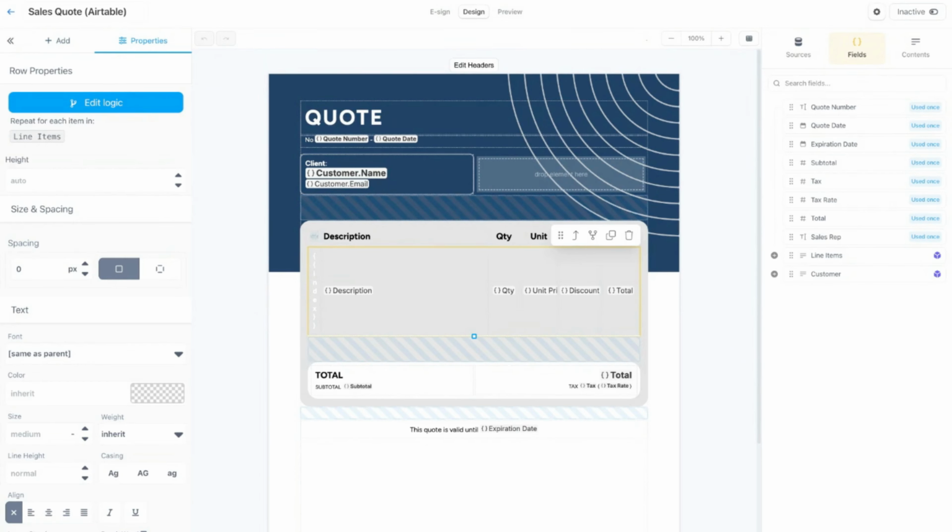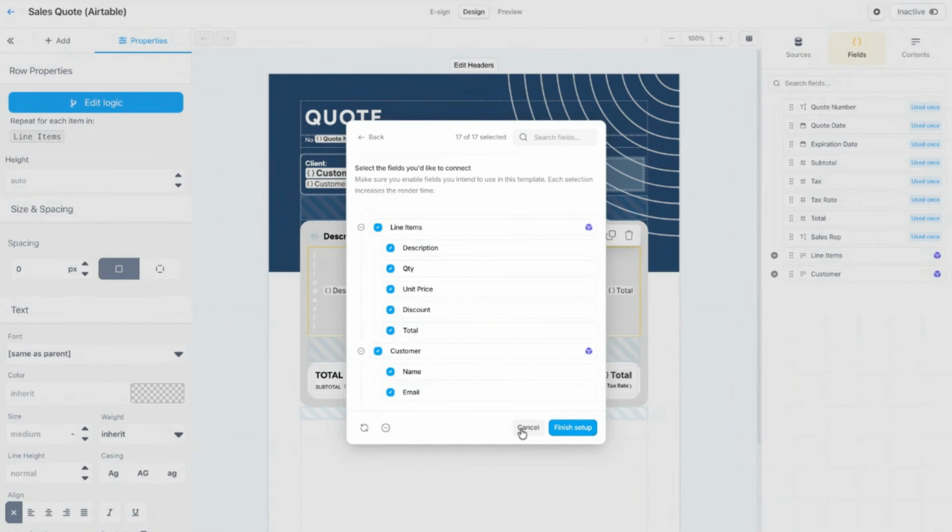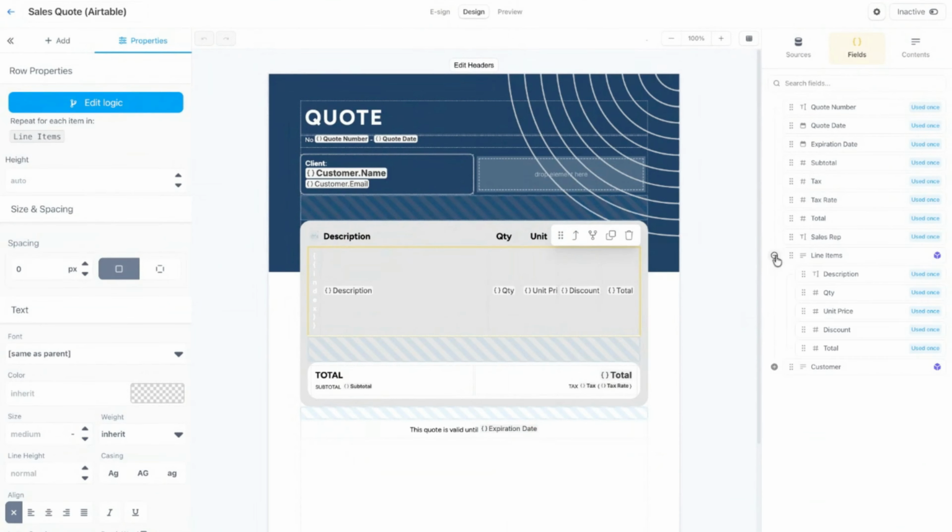I selected the fields from my Airtable base. So if you don't want to display some of these fields, you also can do that. But right now I'm using all of them, so I will select all of them, and the fields will be already mapped and ready for you to just drag and drop them into the template.